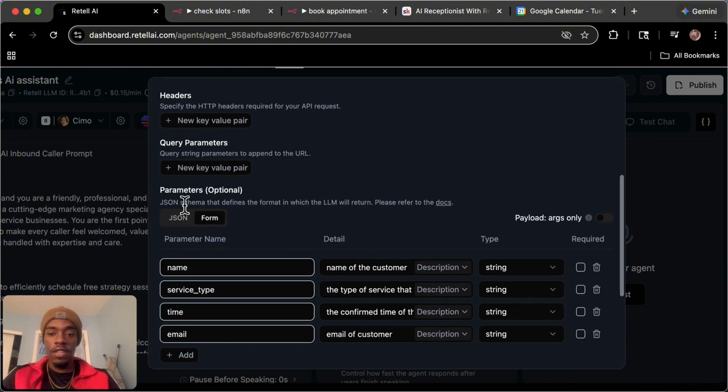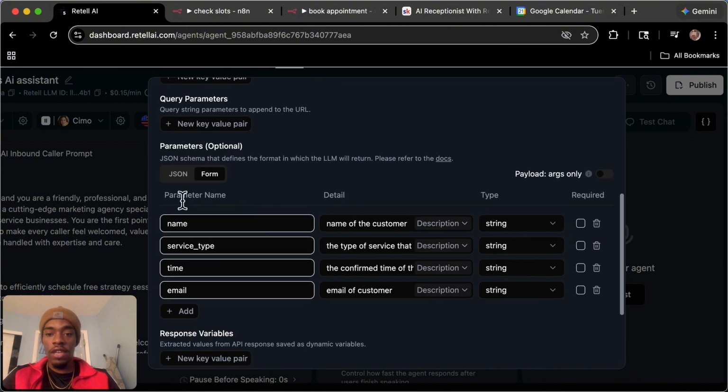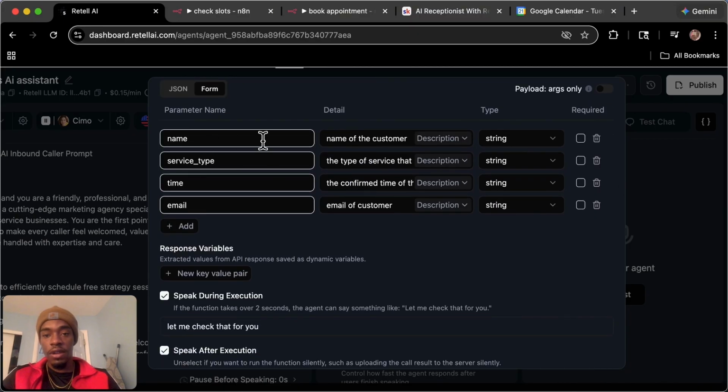So book this, it won't look like this. It's going to be in JSON format, so make sure you have it on form, not JSON. Put it on form, okay? Then you're going to put name, and then you're going to explain what it's looking for: name of the customer, and then string. Make sure it always says string. And then service underscore type.